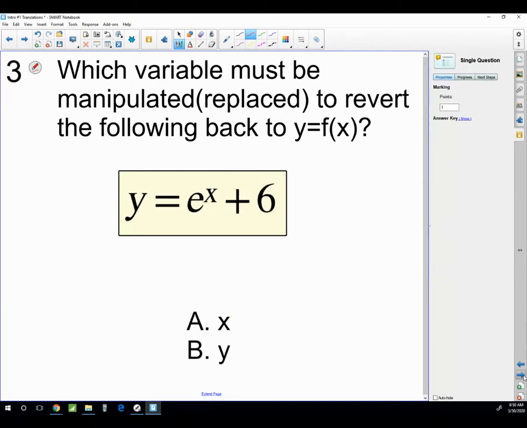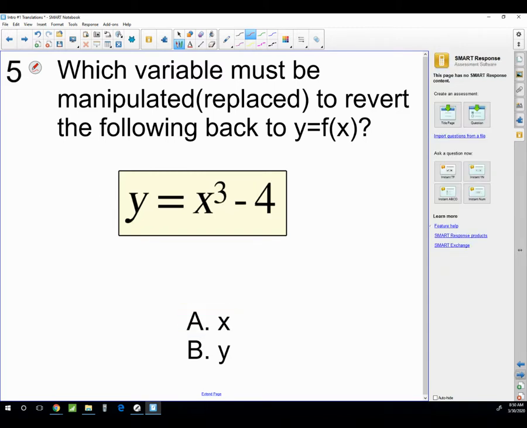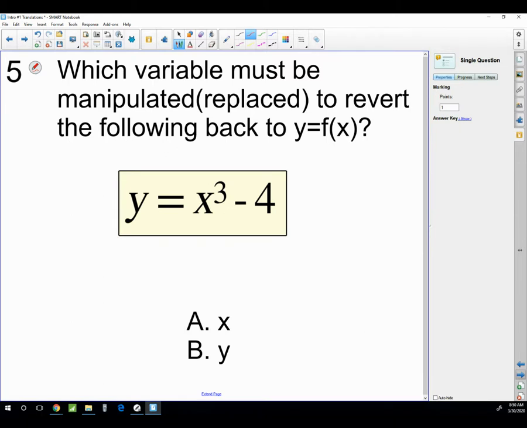There's the answer to that. You might want to pause the video and decide, but that's with y. We've got a lot to do, so let's keep jumping. That's clearly with x. I think we just did that one maybe. You might want to pause the video and guess. That's with y. A lot of people will miss that and say, well, that's with x. No, it's not. It's with y.